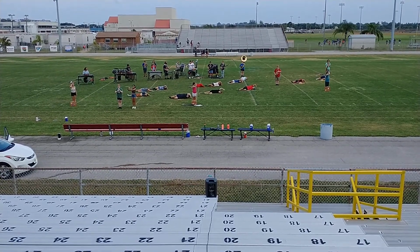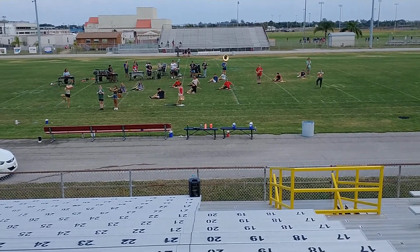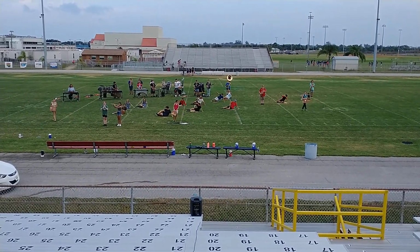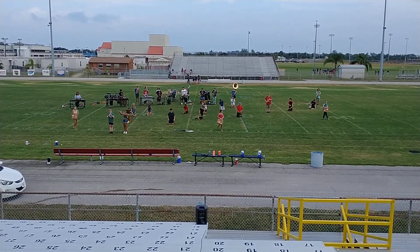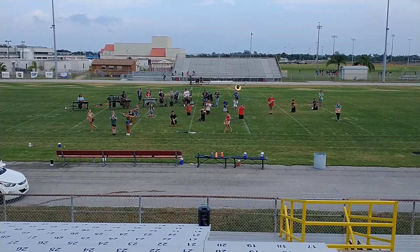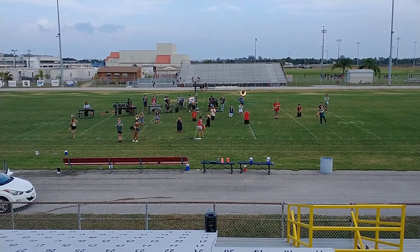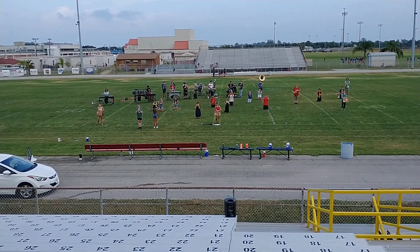All right, so we got some opening choreography here. Let's make sure we're all very confident on this part. So we had our middle member here not get up to that choreography right away. And make sure you're looking up here at me, big smiles up here to the box. This is where you want to project yourself to. So bring your chest up to the box, bring your eyes and your big smile up to the box.